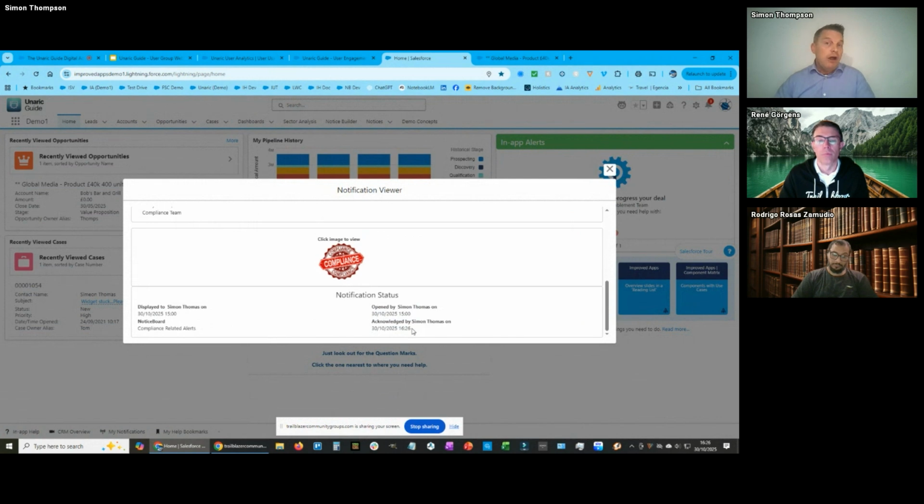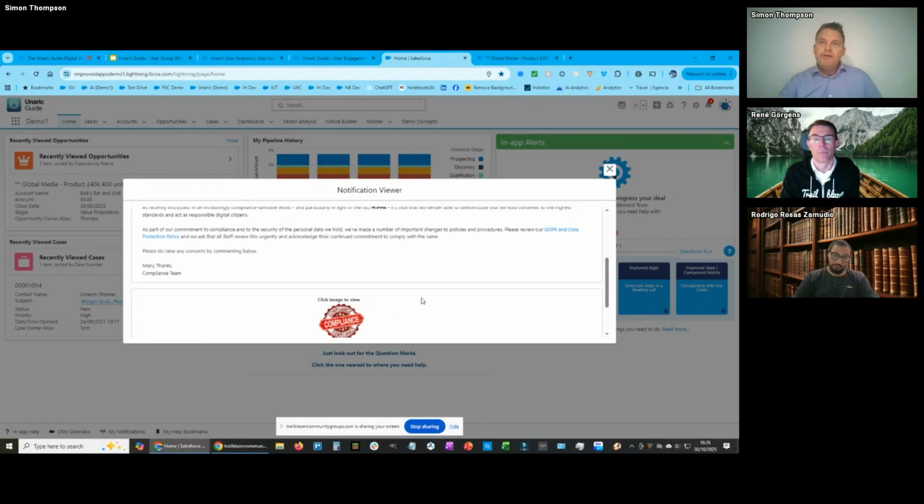Somebody with the right permissions can monitor all of these communications and see how users are engaging with them. Are they engaging with them in a timely fashion? In that scenario where we're asking the user to acknowledge that they've actually read and understood something, did they do it within the time frame we asked them to do it, or did they do it but miss the deadline? So again, very granular data that gives you an understanding of the sorts of behavior of users around your environment.